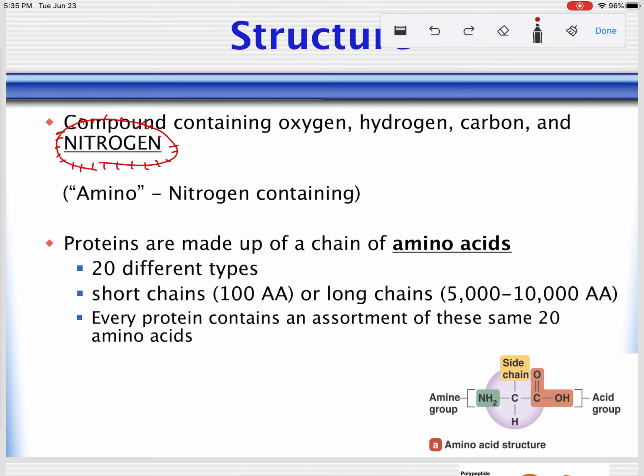Protein only. And I'm bringing this up because it is precisely because of that nitrogen that protein is a little bit more difficult to handle. We're going to find out later in this course, protein takes longer to break down. Protein sometimes can be more difficult to deal with in the body. The byproducts of protein breakdown are also difficult to get rid of. We do it, but it's a little bit more arduous than caring for carbs and fat. And the main reason why it's harder for protein is because of that nitrogen.